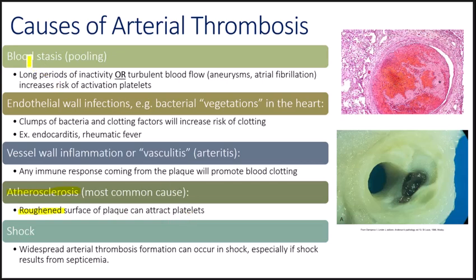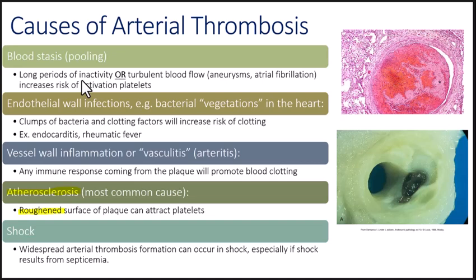We have other causes as well, starting here with blood stasis. Blood that is not moving at its normal speed, or blood that's maybe pooling, this is prone to clot formation. In other words, it's prone to activating platelets. So we can say that if blood stays where it is for too long, or if it's moving very turbulently, you can think of that as meaning violently through a vessel, it's prone to activating platelets and therefore forming a clot. So to give you a real-life example, a long period of inactivity, there are many examples, but one example includes people that are sedentary and sit for very long periods.